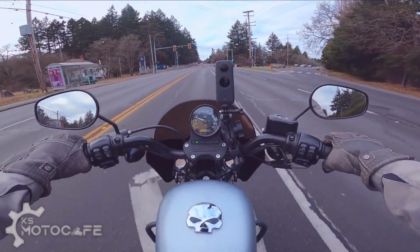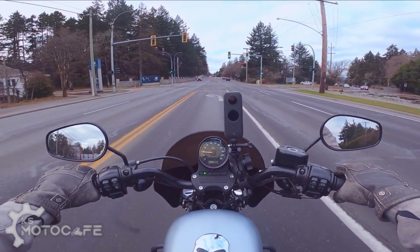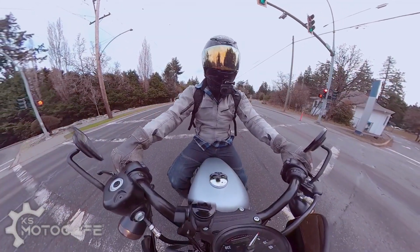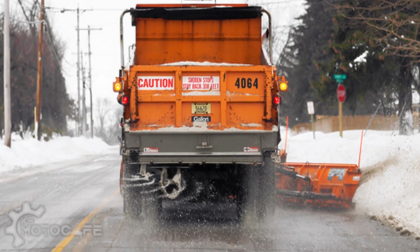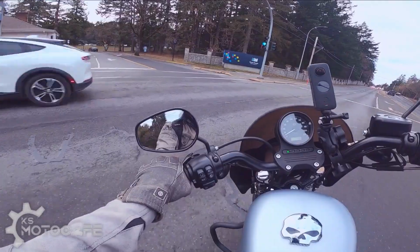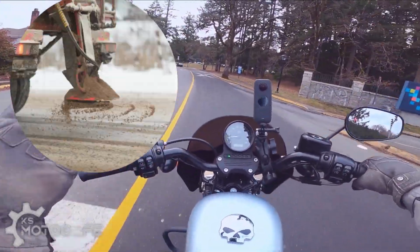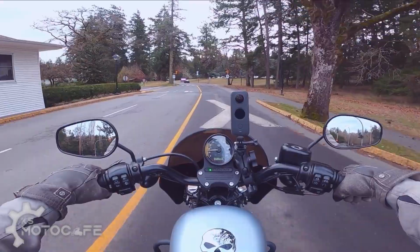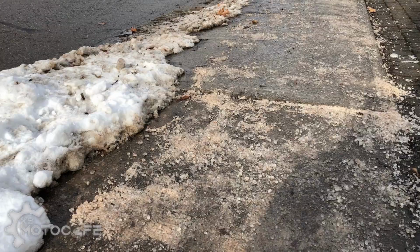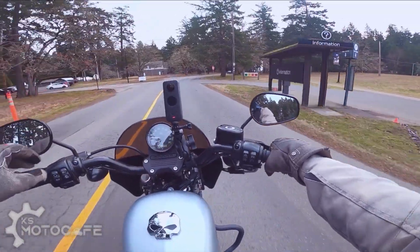The other thing that is unique to the winter time frame or colder climate riding is the particles that are on the roads that your city provides so that there is less formation of ice. And what I'm talking about is either salt or dirt. So it really depends on where you live and what type of material your municipality decides to use. Here where I live in Victoria, they like to use salt that gets sprayed across all the roads here.